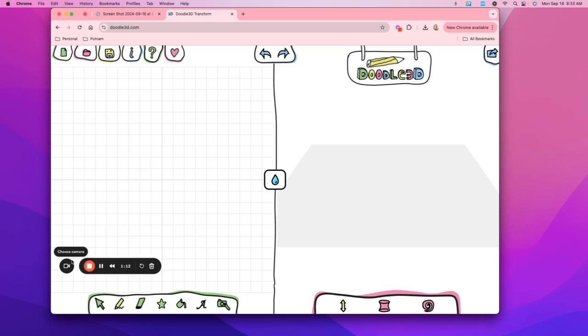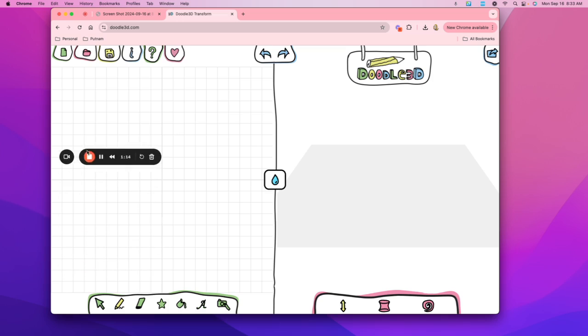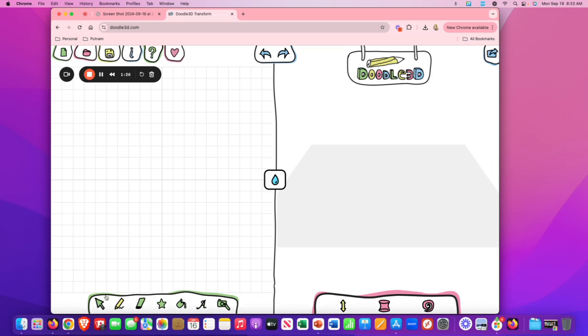Down here in the corner is where I record, so I'm going to have to move my record button around. Actually, I might try and move it clear up here at the top so it's out of the way. And then we're going to discuss the tools that are available down below. We're going to skip over the arrow button for a minute, and we're simply going to click here on the first one, which is the pencil.